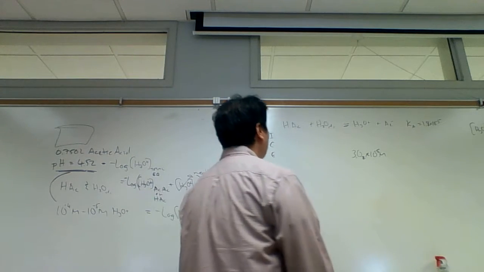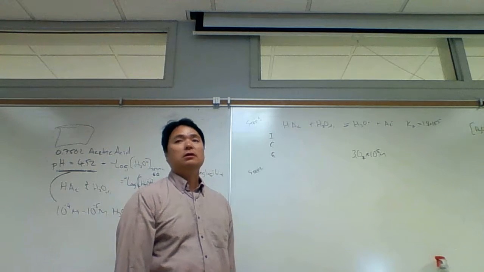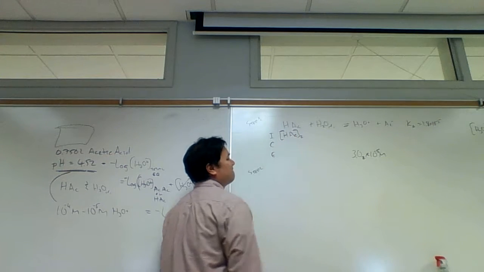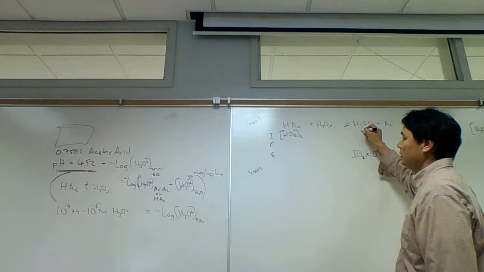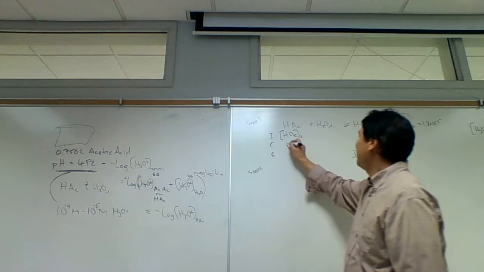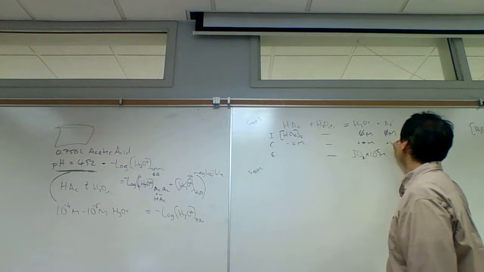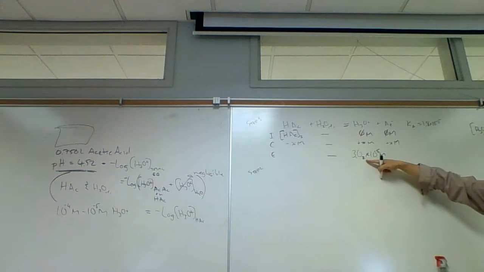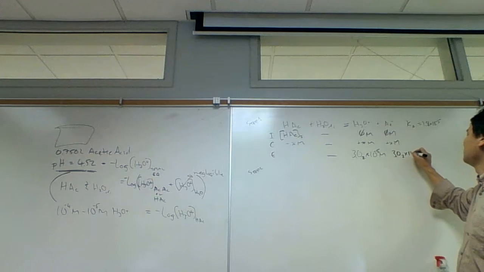All right, in an ICE table, what are the values? Were we given the initial acetic acid concentration? No, we weren't. And so what we're going to call this is HAC initial. And what's the initial hydronium? That's going to be 0, and acetate, 0. And so we're just going to have water is nothing here. We're going to have minus X molar, plus X molar, plus X molar. And so right here we see what X has got to be. X has got to be 3.02 times 10 to the minus 5. And so the acetate concentration is 3.02 times 10 to the minus 5 molar.